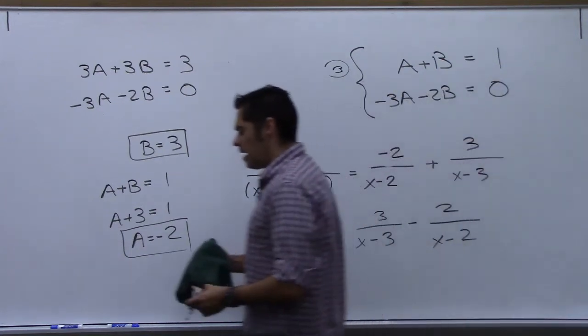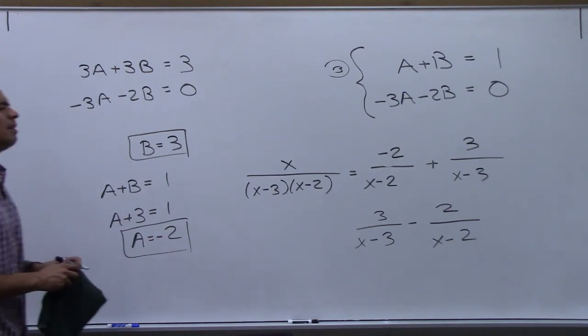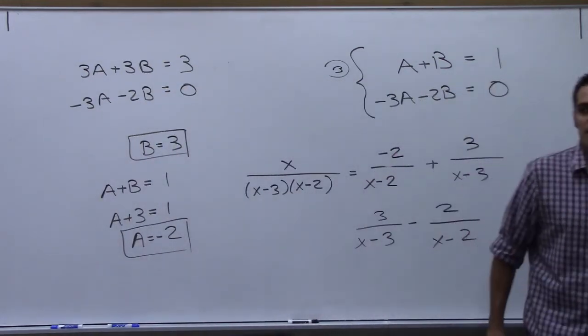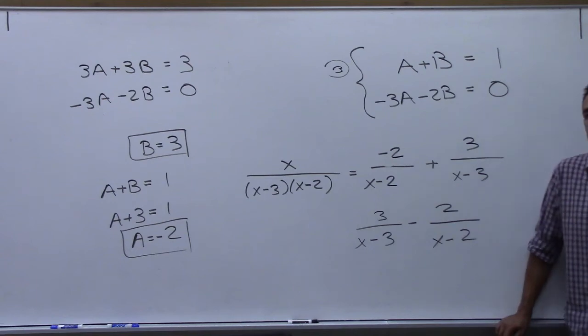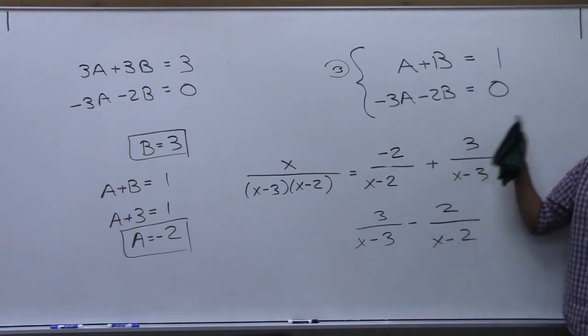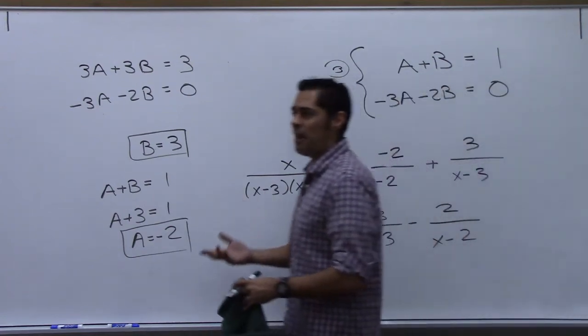All right, so let me ask you something. If I just did that and my denominator had two distinct linear factors, and I turned out having a system of 2 equations, what do you think is going to happen if I have 3 distinct linear factors? I'm going to have a system of 3 equations and 3 unknowns. I'm going to have an A, B, and a C, right? So that's going to be a 3 by 3 system, which, if you have to solve by hand, might become an issue, right? This is why I was telling you in a calculus class.